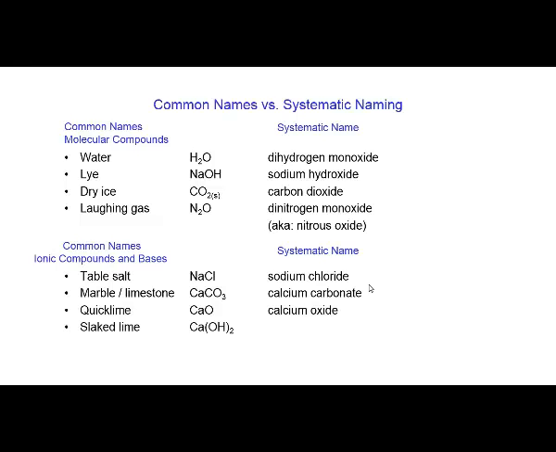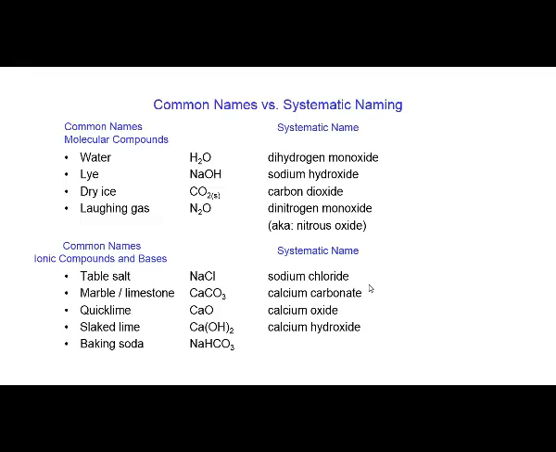Slaked lime would be calcium hydroxide, where I name the metal cation first, followed by hydroxide. This is also the name of a base, so you realize we're using ionic naming rules for naming many of our bases. I had to have 2 hydroxides in the formula, so I showed brackets around the polyatomic ion to indicate multiple polyatomic ions, and they have a -1 charge each, so I needed 2 hydroxides to balance the +2 charge on the calcium.